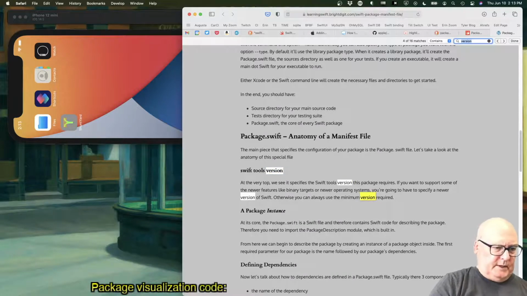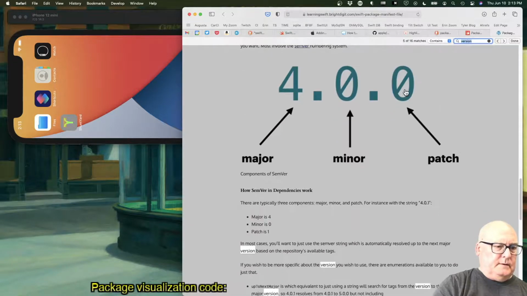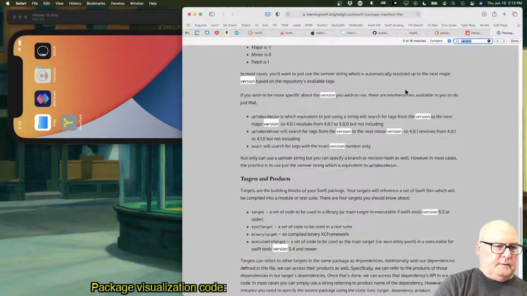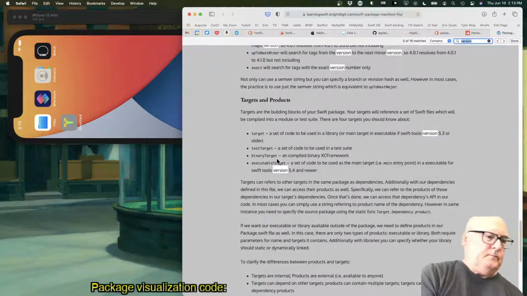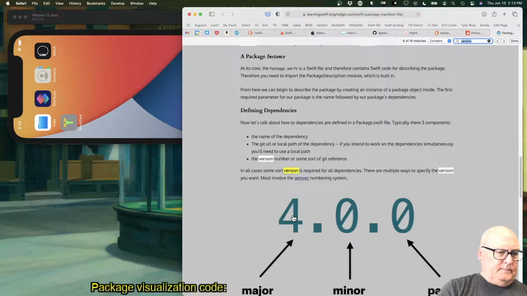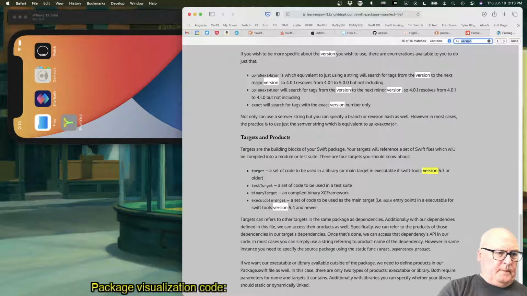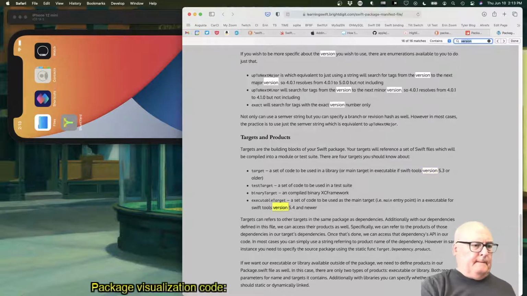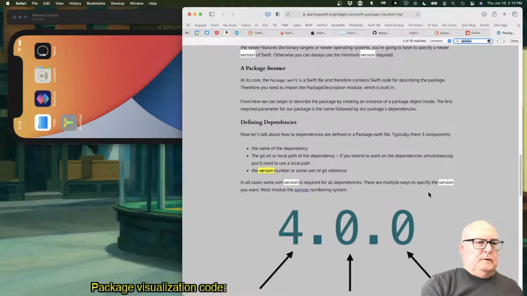Swift Tools version, package instance. Test. Nope.